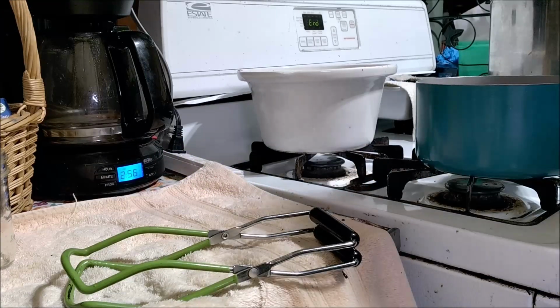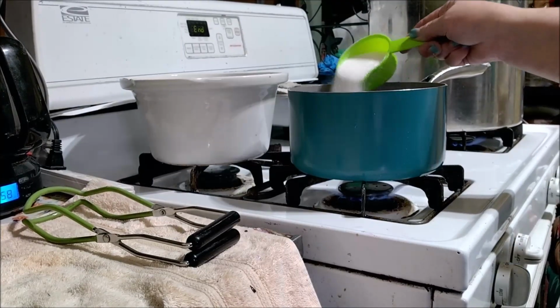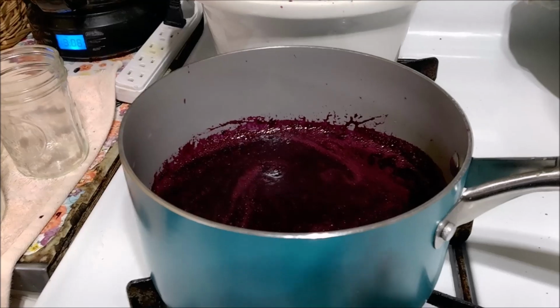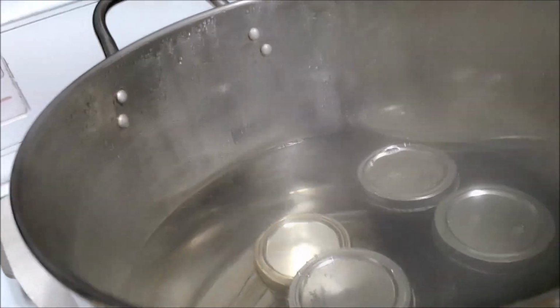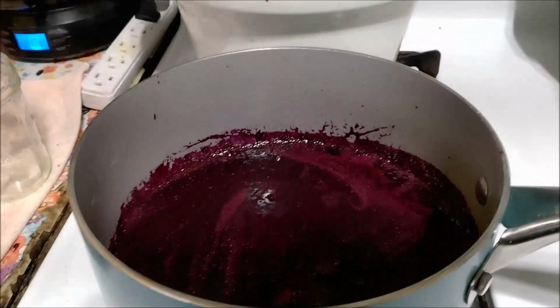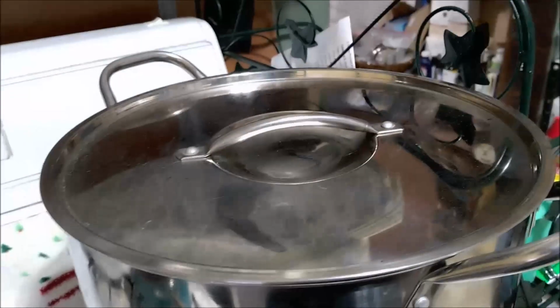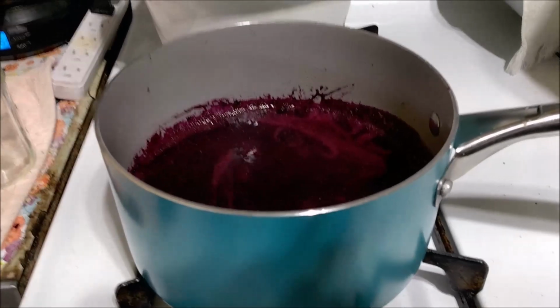Alrighty, I'm gonna go ahead and start my second batch. 3 cups here. I am only putting in 1/2 cup of sugar. That's it. Alright, so I told you I was making that second batch. And my water has not come back to a boil yet here. So I have room for 3 of the jams in there. So whenever that starts to boil, then I'm going to take the jam out and put it in the jars.